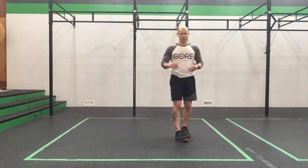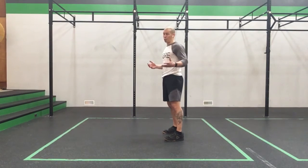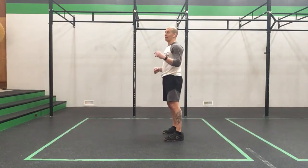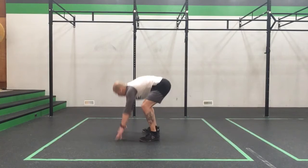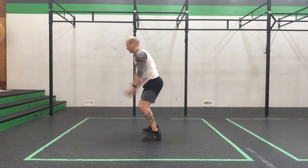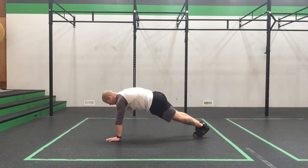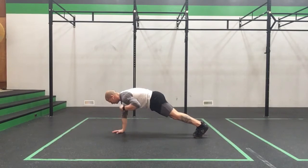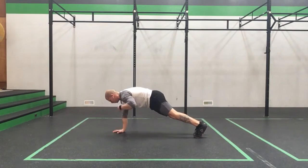So I'm gonna get myself kind of facing this way so I can see my clock. I'm ready for my burpees, my 2 burpees. We are gonna go in 5 seconds. Ready, 3, 2, and burpees. We get 2 of them. Nice smooth burpees. Woo. Then we come back down. We're gonna step back into our plank. We're gonna lean, touch for 1, lean, touch for 2, lean for 3, lean for 4.